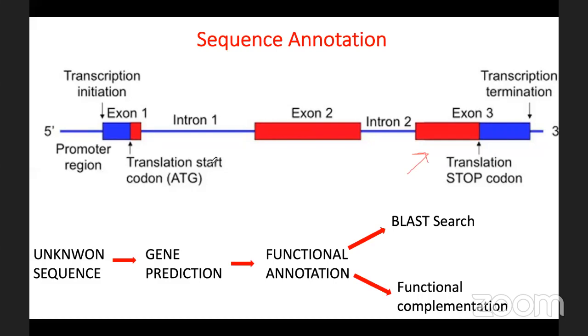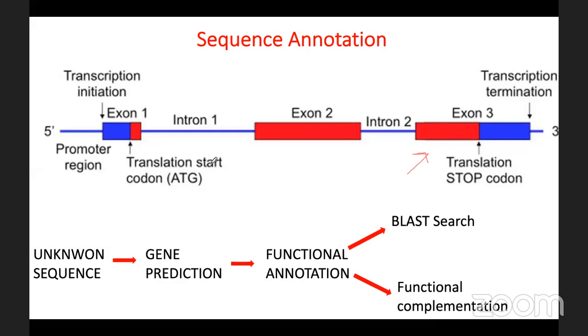BLAST is basically a database where information is submitted. If someone has worked earlier on the piece of DNA which I am working on, they might have annotated it, and they might have done the functionalization also. So they submit this kind of information in the BLAST database. If I have an unknown piece of DNA, I'll directly go for a BLAST search first. I'll see whether it has already been annotated or not. If annotated, well and good, I can directly say that this piece of DNA has this particular function because in the BLAST search it was given like that.